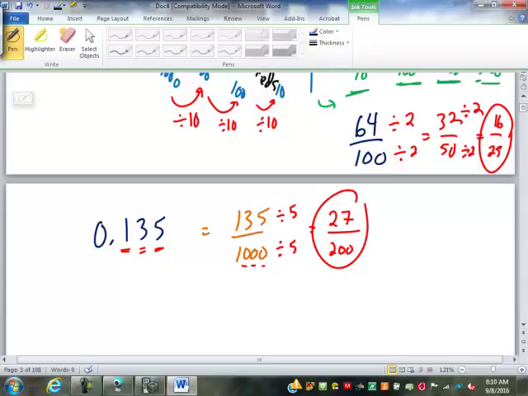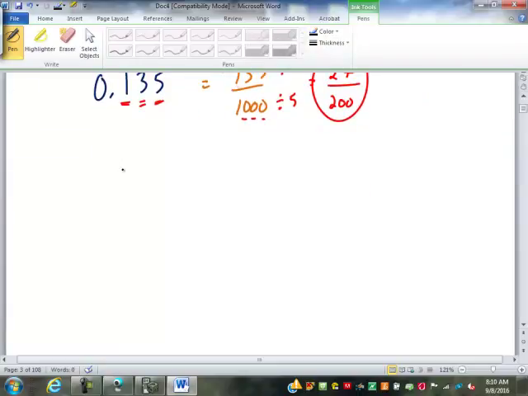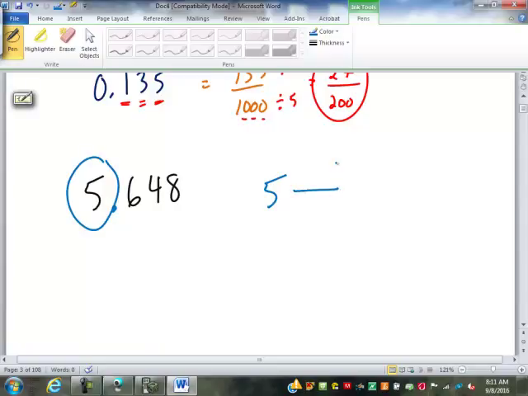What if there's a whole number on the beginning of it? Something like this. Well, what's in front of the decimal point does not affect what comes after it. This is just a mixed number. What's in front of the decimal point is our whole number, so that's just 5. The only part that's in a fraction is what's after the decimal point. So the 0.648 is going to be 648 over 1,000. Good. Tenths, hundredths, thousandths. Again, 3 decimal places, 3 zeros.